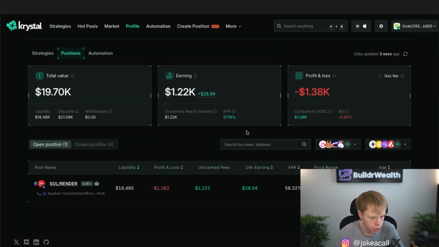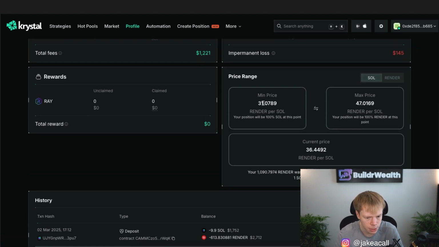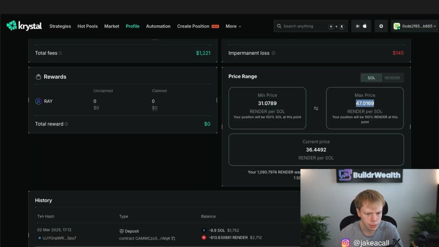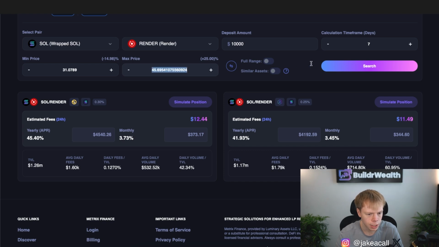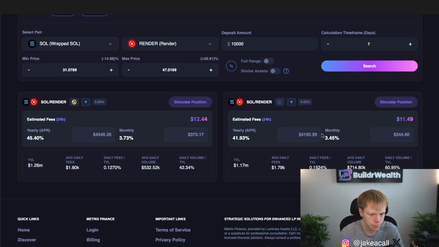Now, pulling up Crystal, which I could see some limited information on my Sol to Render liquidity pool. And I'm going to go over here to grab the range, which is basically 31 to 47. We're just going to go ahead and jot that in right over here, 31. And then I'm going to grab my max price, which is 47. Throw that in there. And actually, you'll notice that the one I'm on over on Radium is the 0.25% fee tier. So it is this Radium one right here. And then we're going to go ahead and hit search just like that.